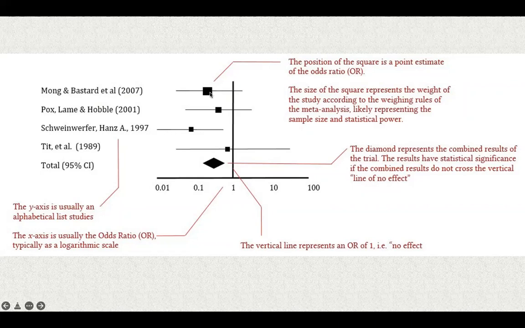What are these squares? The size of these squares represents the weight of the study. Okay, what does it mean by weight of the study? Weight of the study means the number of samples included in the study. In the forest plot, we would have two different sides, the left side and the right side. If you remember, the RCTs compare two groups, one with the new intervention and one with the standard intervention, the old intervention, which we call control group.